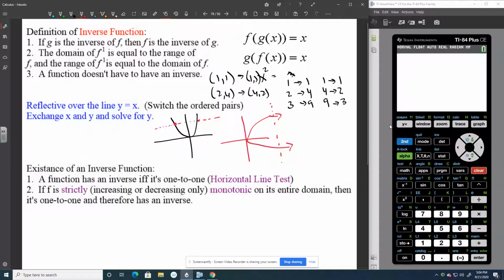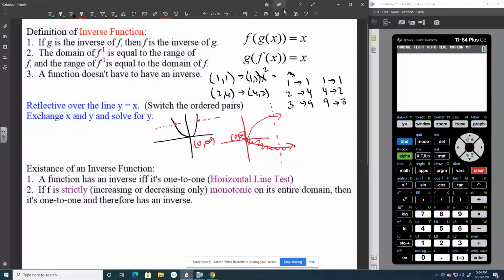So what you have to do is restrict your domain. So basically what you would say on your original function is that your x's have to go from 0 to infinity. So in this case, now your y's would go from 0 to infinity. And these wouldn't exist anymore. Your domain becomes your range becomes your domain.